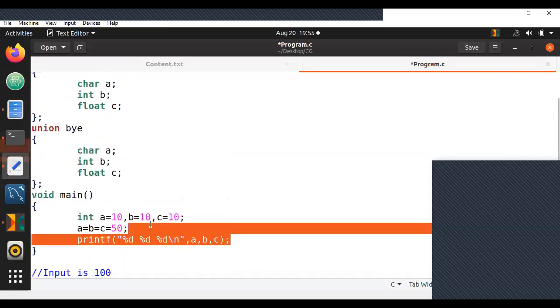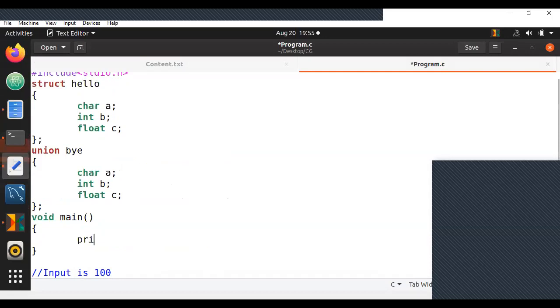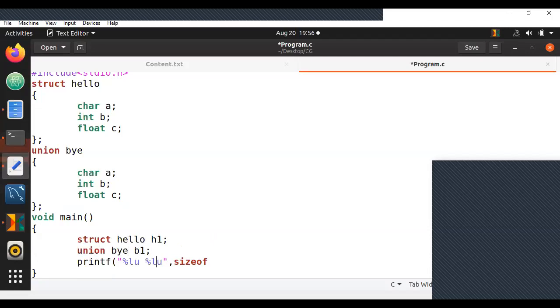Now my question to you is, when I print with percentage p or percentage lu the size of struct hello h1 and union bye b1, all that we are printing here is sizeof h1 and sizeof b1.